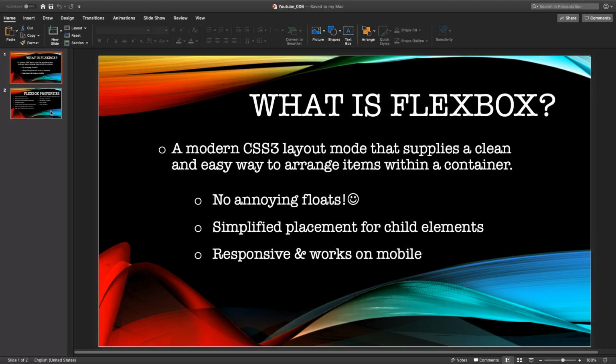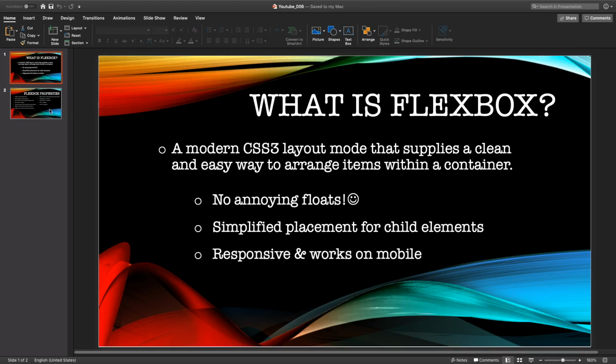They can get very confusing when you're working with multiple children and figuring out which parent they belong to and also the CSS for them, so Flexbox makes that a lot more simplified. And the third advantage of Flexbox is that it is responsive and also works on a mobile device. What I mean by that is it will conform with the width of the screen that you're working with, whether it be a tablet or a mobile device, which I will show you later on.